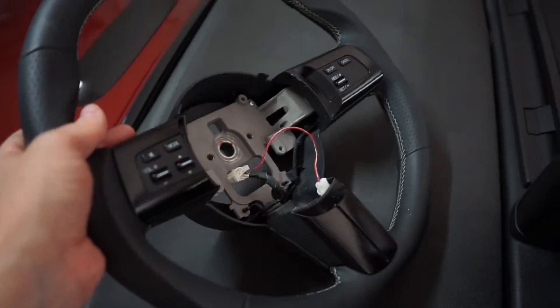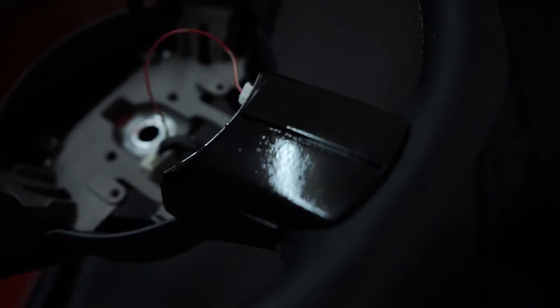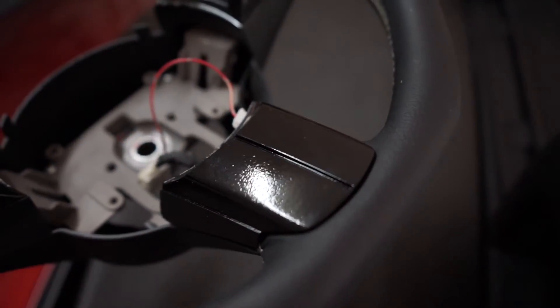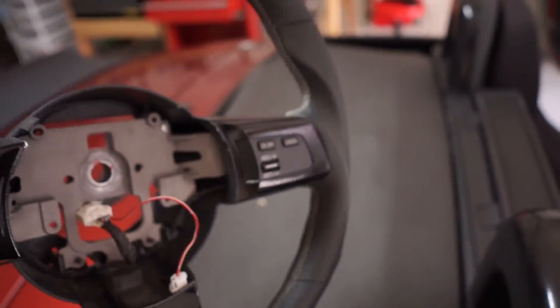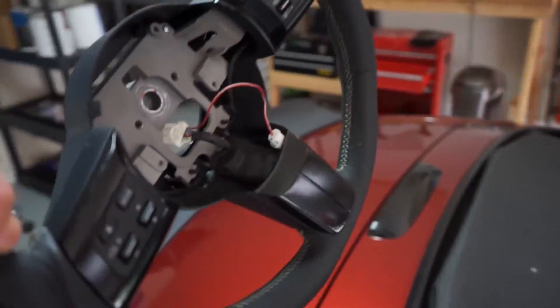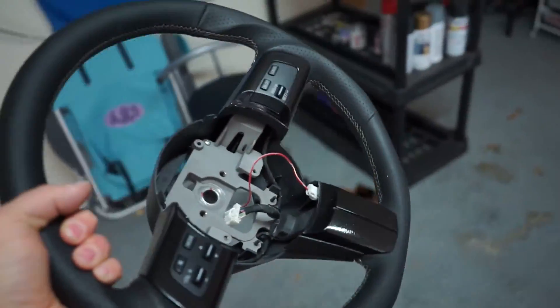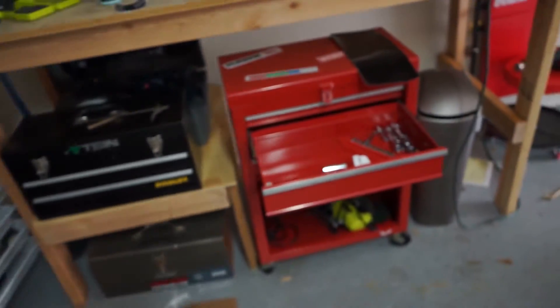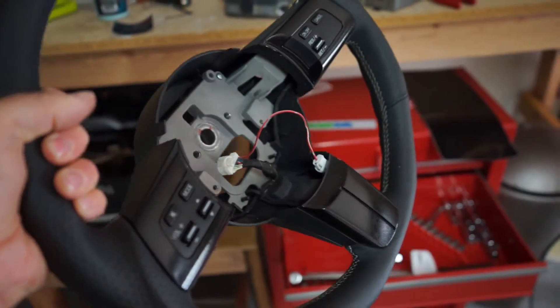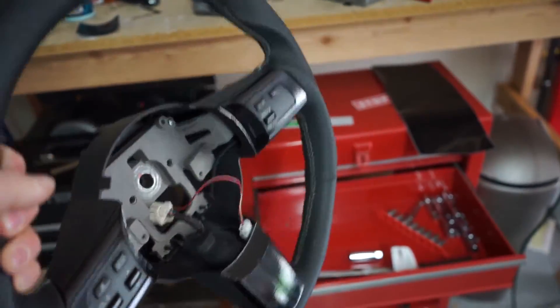Now that this is out, you can see a little better — all that orange peel. I wasn't expecting much; it is spray paint. But just taking this thing off, I have to say this is by far one of my favorite modifications I've done to this car — the Cypher Auto steering wheel. I'm going to take apart the steering wheel controls and we'll get to work on the black vinyl.